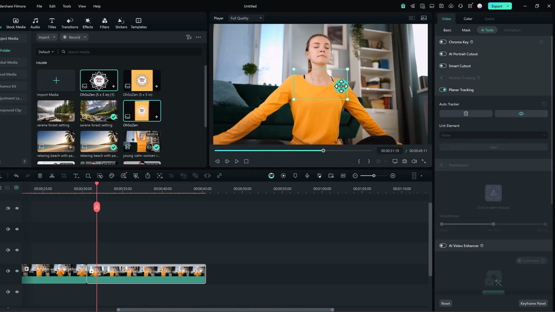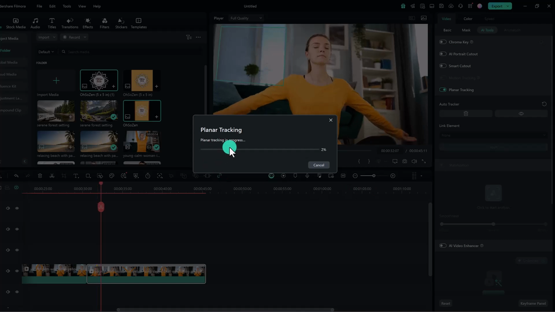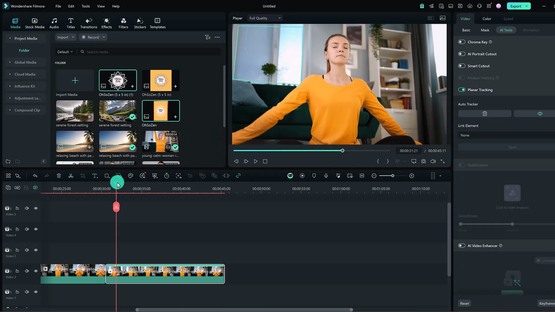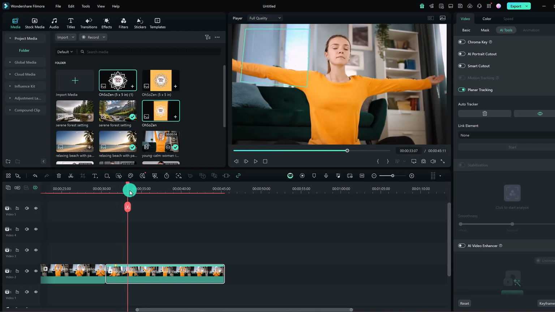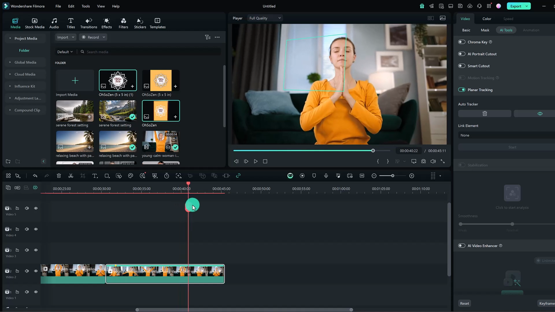So here we have this rectangle, and I'm going to click and position it to the area that I want to track. So you click on these handles, and I want it to sort of track the inside of this window because I want to replace it with the logo for my app. So once you position the handles, click here on start to begin the auto tracker, and it will say that the tracking is in progress. So once it's finished, if you drag your playhead across, you can see that it has tracked this portion of the window throughout the entire clip.